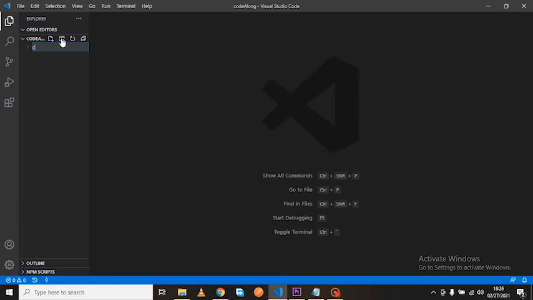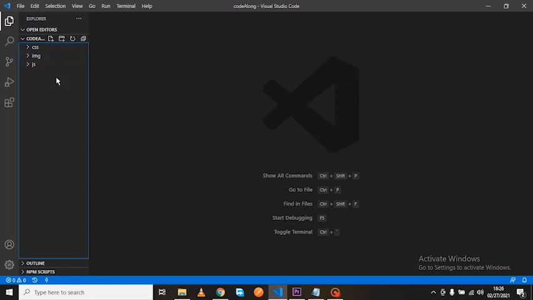So I'm going to have a folder that holds all my CSS files. I'm going to have another folder that holds all my JS files. I'm going to have another folder that holds all my image files. I'm going to title it IMG. Now, I want you to look at this icon. It's called New Folder. That's why I click there to create all these folders.